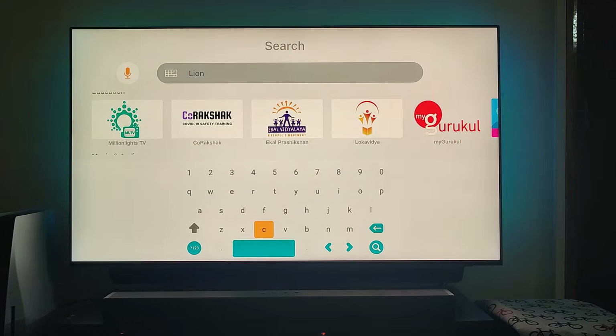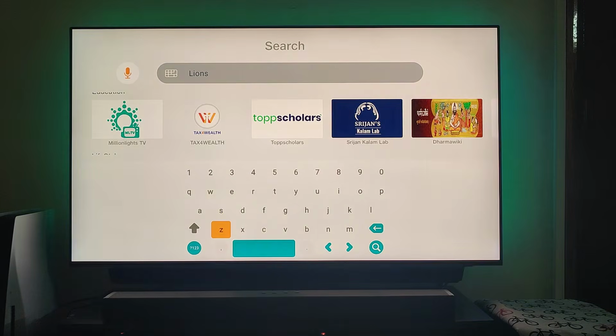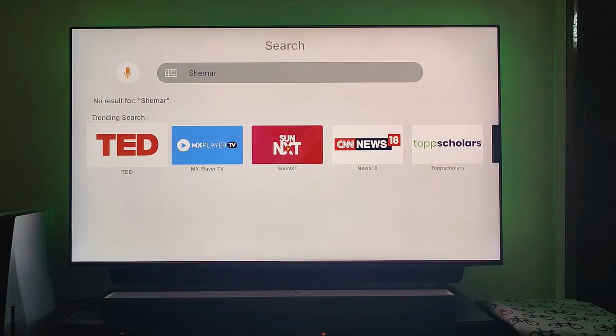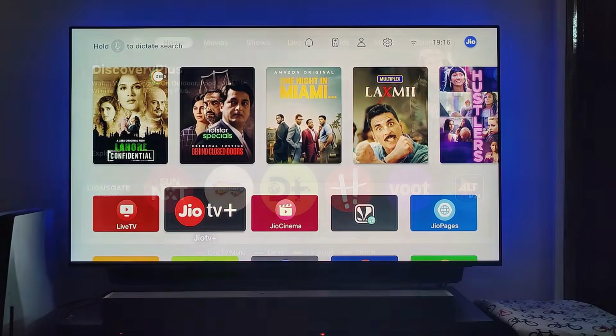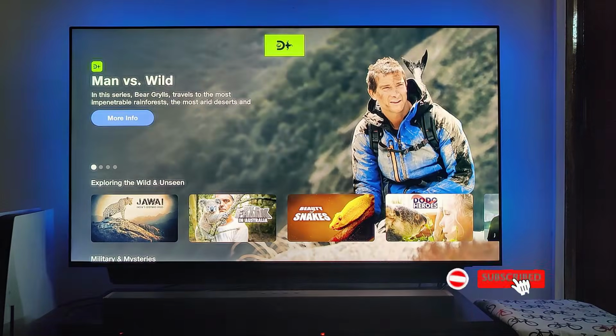From the remaining other apps like Lionsgate Play, ShemarooMe and Discovery Plus, they don't even have a dedicated app on the Jio store. And you have to watch their premium content only from the Jio TV Plus app from the Settop Box.